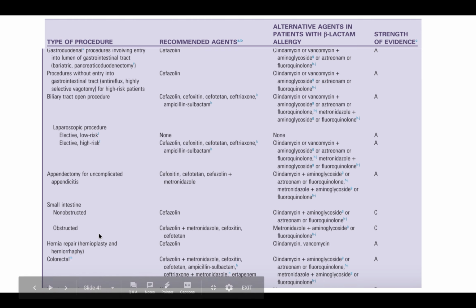Any small intestine and obstructed patient, so if you're going in for a small bowel obstruction that didn't resolve with non-operative management, they need cefazolin and Flagyl for that anaerobic coverage. And then for any patient essentially with a beta-lactam allergy, a penicillin allergy, you're pretty much going to give them Clinda or Vanc, and then possibly an aminoglycoside. So just kind of some of those preoperative antibiotic regimens to be aware of. We do have some preoperative antibiotic power plans that are available in PowerChart that you can look through, and it kind of goes through the different indications on those. It makes it pretty easy to pick out.